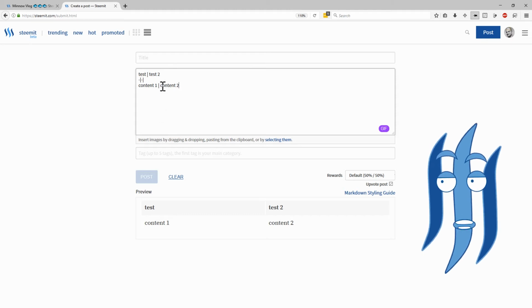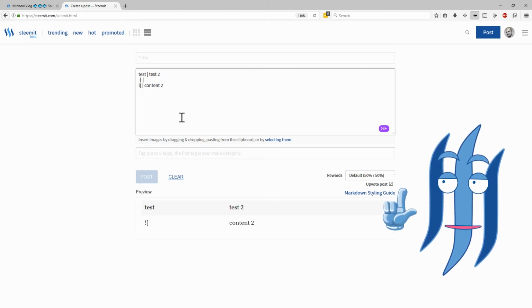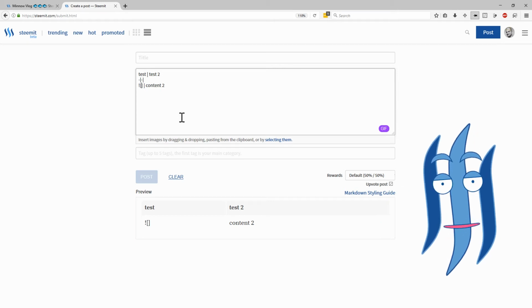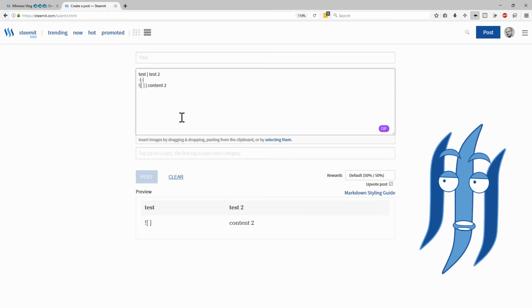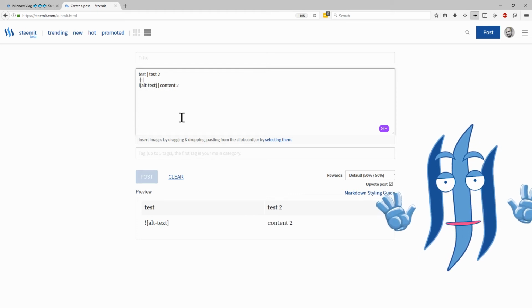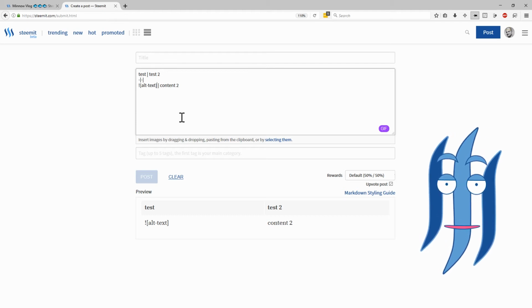How do I make my tables now? Well, we need first of all the image. So we will use Markdown, which is an exclamation mark, and then the square brackets here. Let me pull them apart a little bit to see them a little bit easier. When you have these, you can type in any kind of alt text for your image. So for example, we say alt text. You can leave that blank, but this will be important for the search engine optimization for Google and Co. to find more content in your post and know what your image is all about.